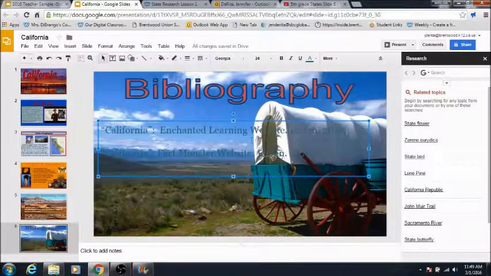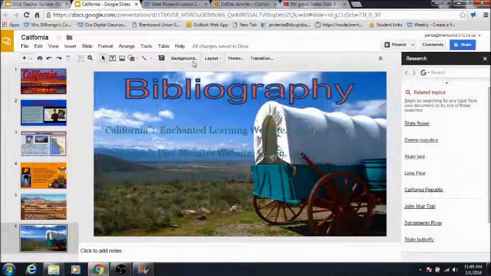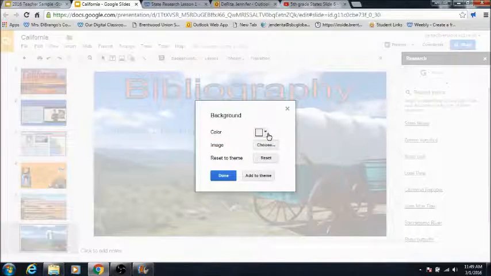If you pick a picture and you cannot see your reliable sources, you need to change and edit your fonts so that I can see it. So change the color, make it bold, move it around the page, put it in an area of the photo that's not busy so we can see it. Or another option would be to go back into background and just simply select a solid color.